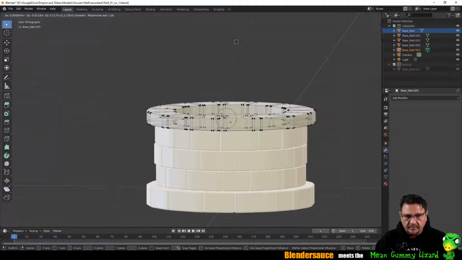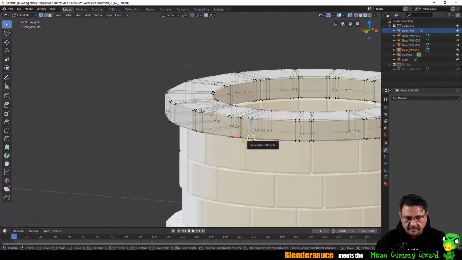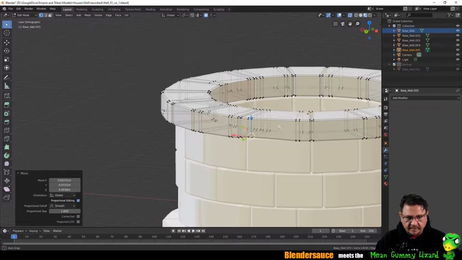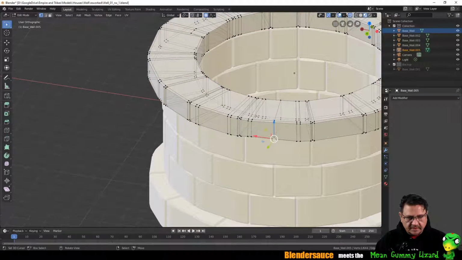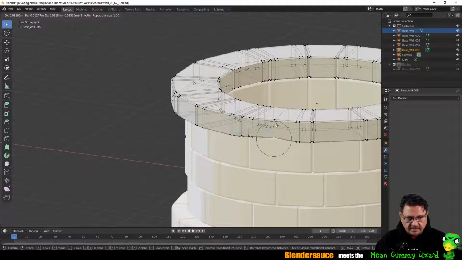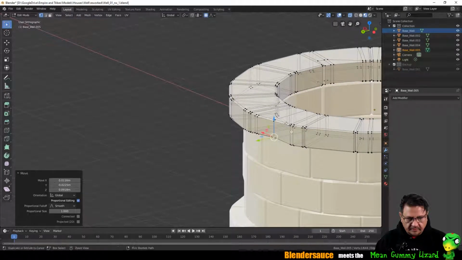And let's see, grab. Let's do that, bring it down, bring these up just a little bit. And if we need some more geometry, just put in a loop cut here so we can create a little bit more geometry.